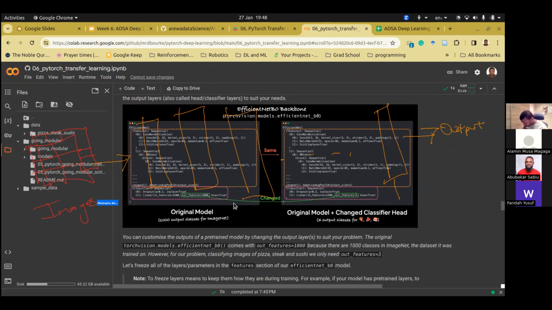So the idea of pre-training: when you look at it, you have initial layers and you have some kind of final layers. What does the initial layer do? The initial layers learn low-level features, which are just edges, patterns, or textures in an image. Edges are just lines that occur in an image. Then you also have patterns, which could be just a dot. So this is the responsibility of these low-level features.